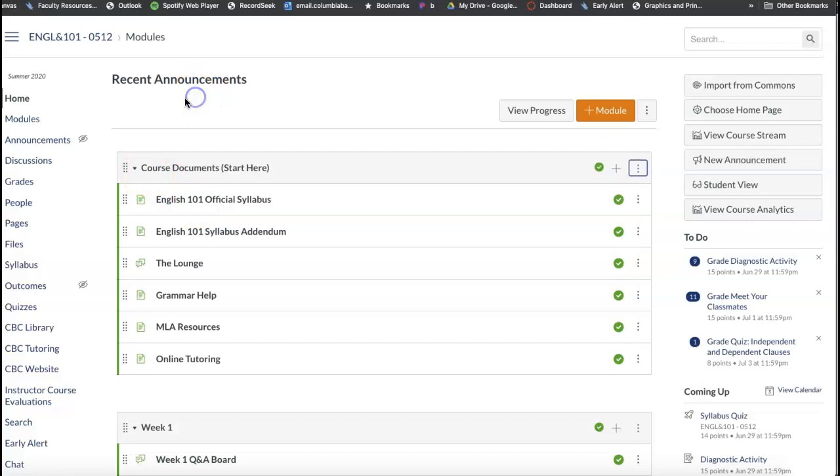First of all, one thing I want to point out is how to navigate the course. You want to start with the course documents here. The course documents give you some important things such as online tutoring. You can click on this link to find the summer tutoring schedule, and you do have access to online tutoring through CBC and through the e-tutoring.